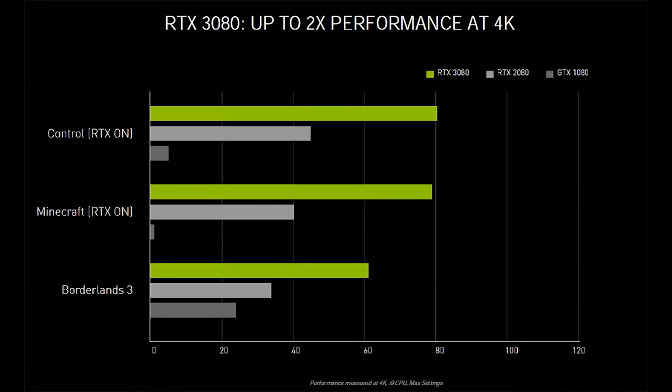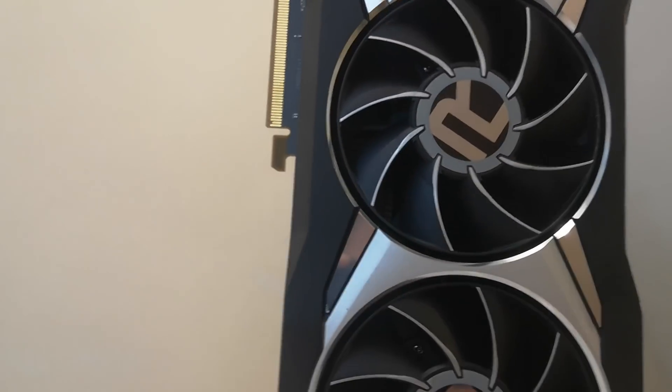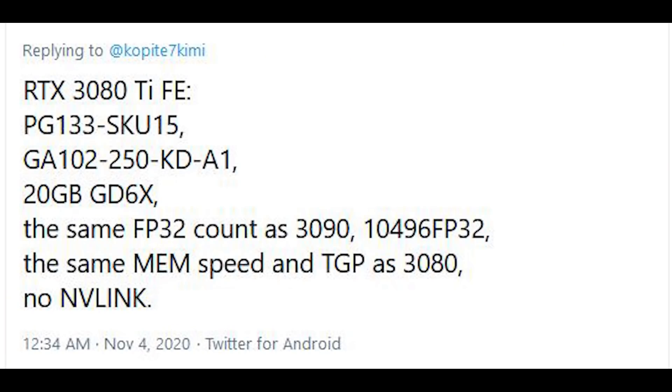The question is when it launches. RTX 30 launched about two years after Turing, and Turing was about two years after Pascal. So my guess is we won't be seeing Lovelace launch anytime soon — likely either late next year at best, or more likely 2022. That said, it really depends on the competitive pressure from AMD and the release schedule of RDNA 3. We've already seen signs of this with the RTX 3080 Ti — basically an RTX 3090 with a slightly narrower memory bus — and even the RTX 3070 Ti.